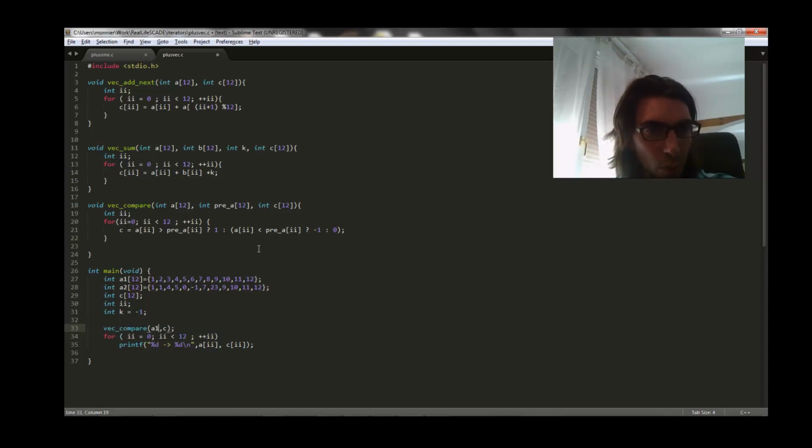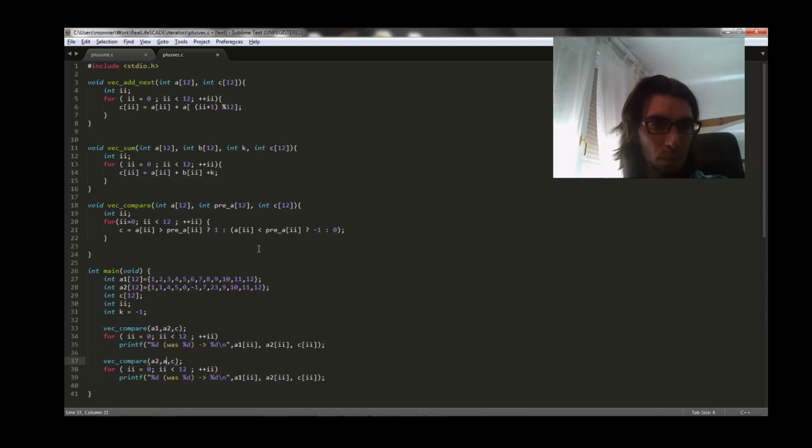So vec compare A1, A2, C, and so I'm going to compare to produce the output. So let's build this.